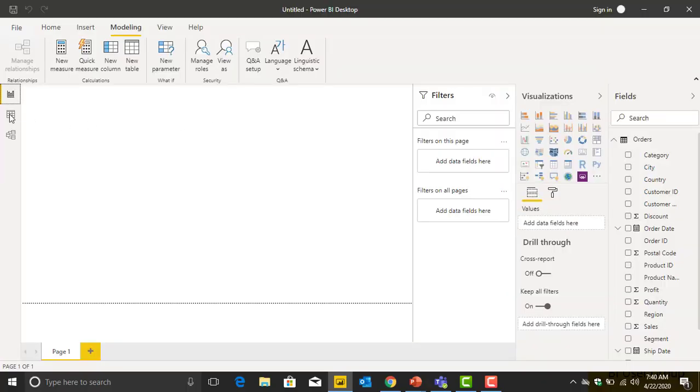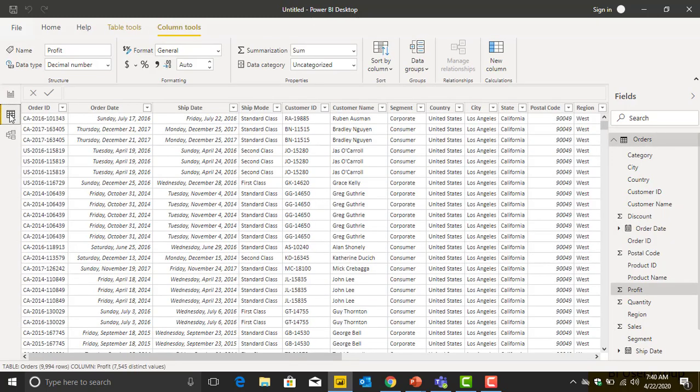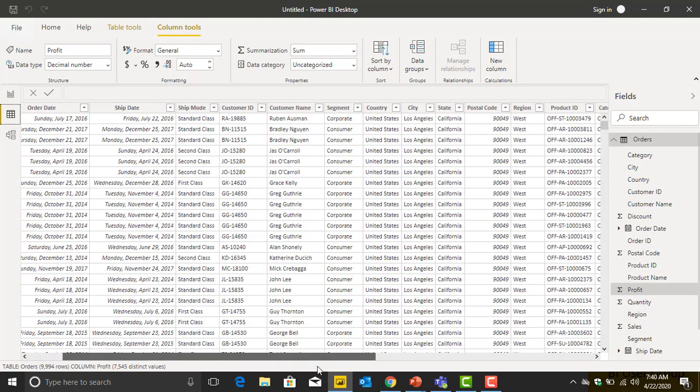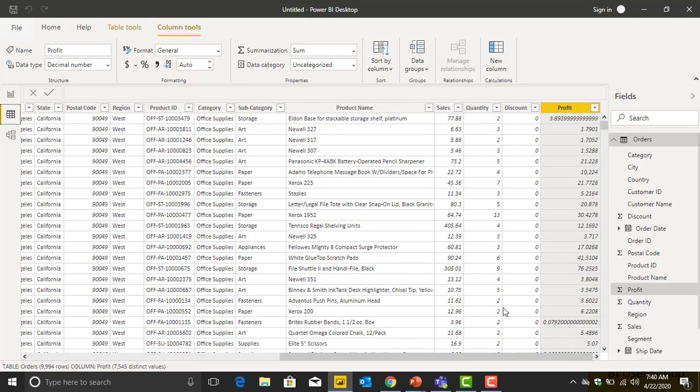So if we take a look at our data again, assume that, for example, we would like to create a report that has to do with costs. So when you take a look at this, you will see that in terms of the money value we have values for sales, we have values for quantity, we have discount, and we have profit. So which means we can only report sales and profit, we can't report cost. Cost is also an essential element for decision making as well. So what if we would like to do some reports that has to do with cost?